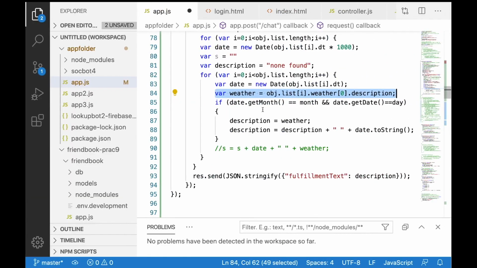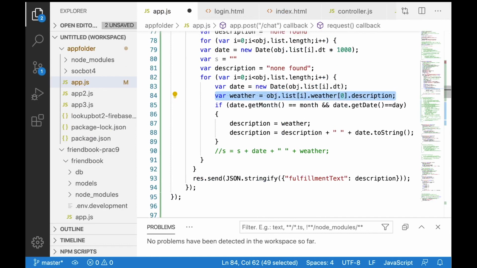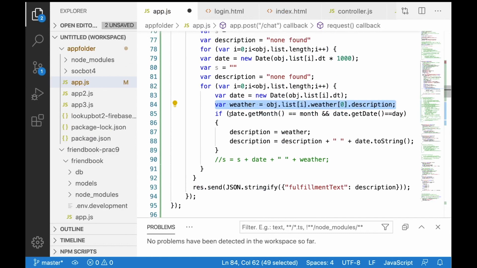Okay, just to make it simple, here's our simple check. Now we will check this date. If date.getMonth is equal to month. getMonth will return 0 for January, so July should be 6, because 0 is January, 1 is February.